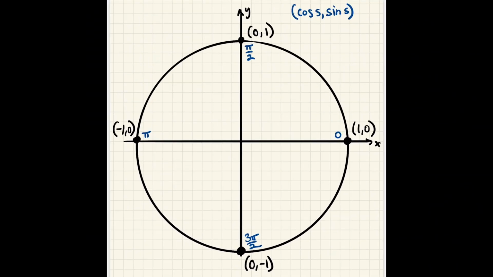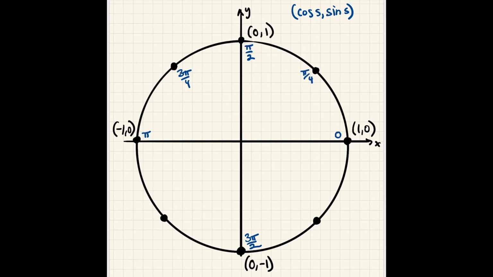Okay, well, what we'd like to do is fill this with all the intermediate values for all the special angles that we know and love. So let's start with the ones that are perfectly diagonal. This would be pi over 4, because it's 1/4 of the way of a semicircle. And the one over here would be 3 pi over 4, as it's 3/4 of the way of a semicircle.